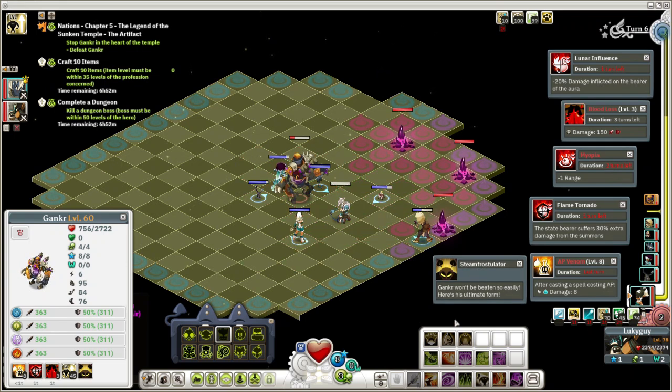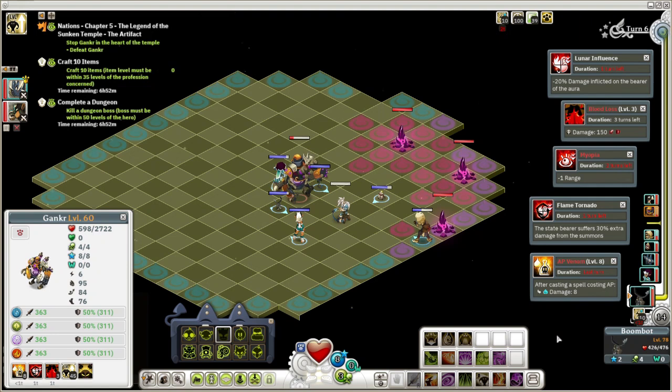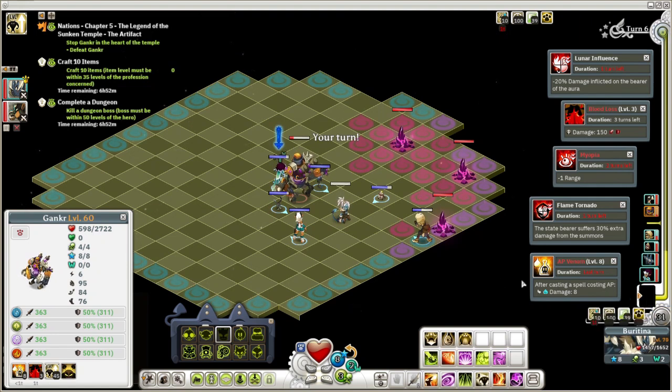Alright. Steam Frostulator. Ganker won't be beaten so easily. Here's his ultimate form. After casting a spell costing AP, does 8 water damage. The AP Venom. Oh, God.